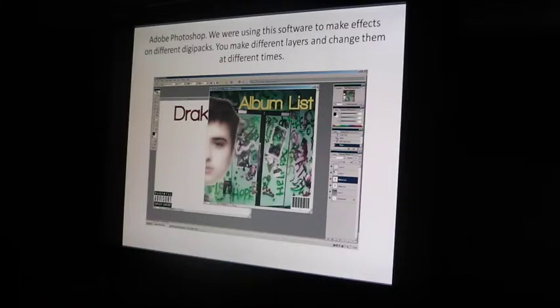Yeah. So the first thing you probably notice is Sylvan's background is quite grotty and graffiti-ish, which relates back to our video, where Sylvan is at the bottom and Rory is at the top. On this picture we haven't completed the front cover yet, but that's just showing you that we were trying to relate it through the video and in our digipack as well.